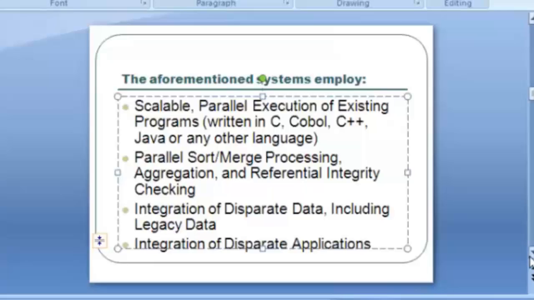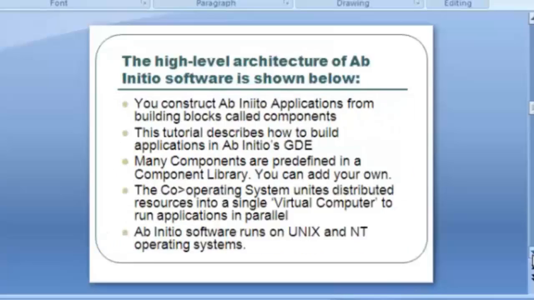Even in the target also, the same. So it can integrate the data across different sources as well as different targets. That is the reason it has robust functionality to handle data across different platforms. Then comes the high level architecture of the Ab Initio software, shown below.